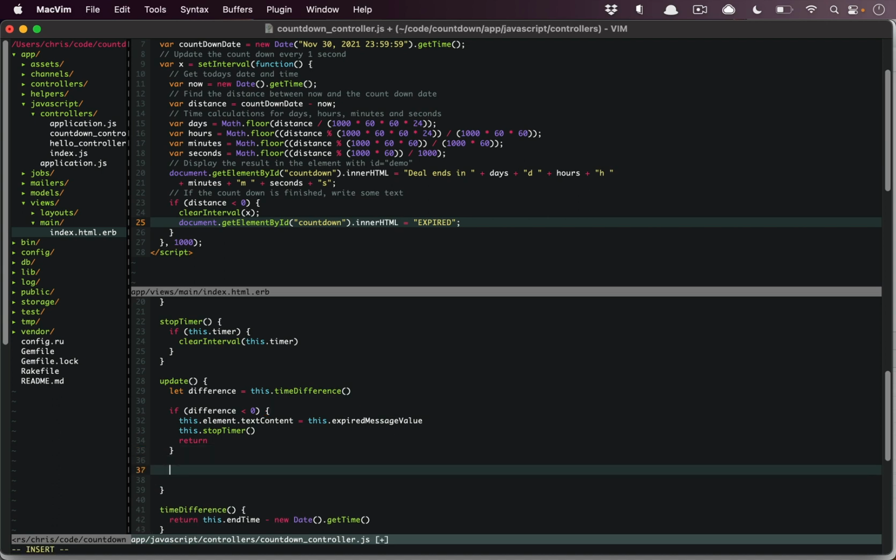So that works great. And then we can continue on to the next piece where the timer just needs to do the calculation and update. So we're going to say the same kind of thing, Math.floor, distance, but in our case we call this difference instead. And that's going to be 1000 times 60 times 60 times 24. So basically we have 1000 milliseconds, 60 seconds in a minute, 60 minutes in an hour, and 24 hours in a day. So we can go through and update the rest of these to match.